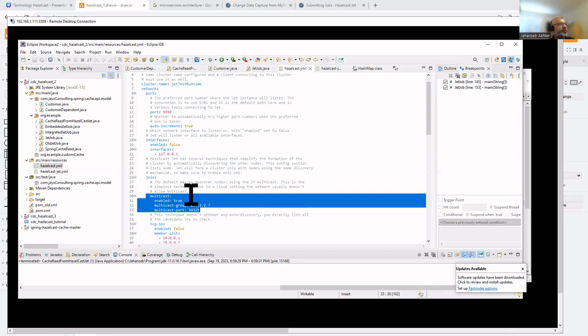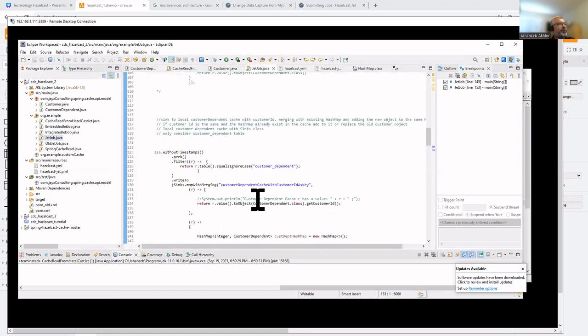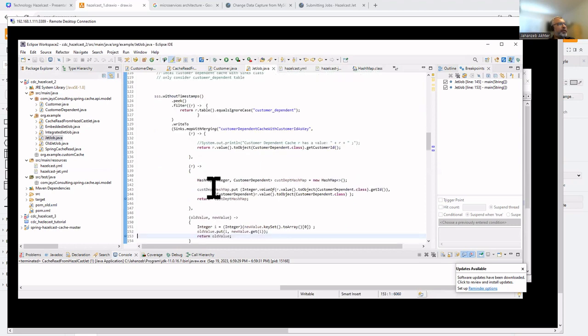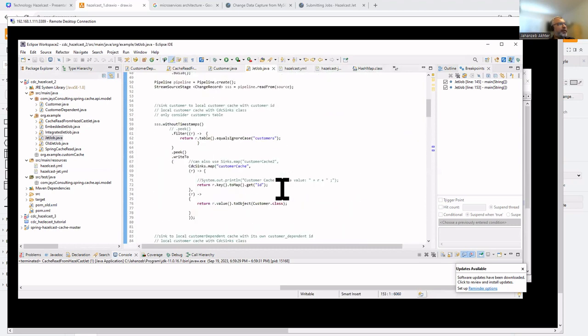If they match, those multiple server nodes will become part of a cluster, but this one will only run one Jet job.